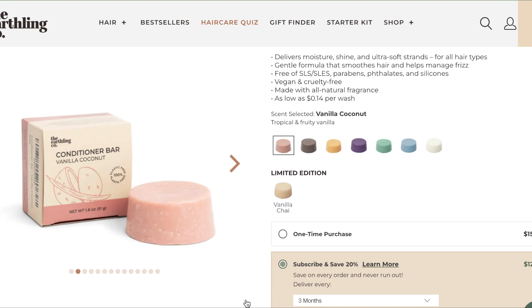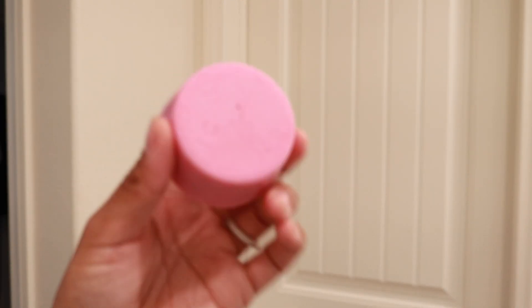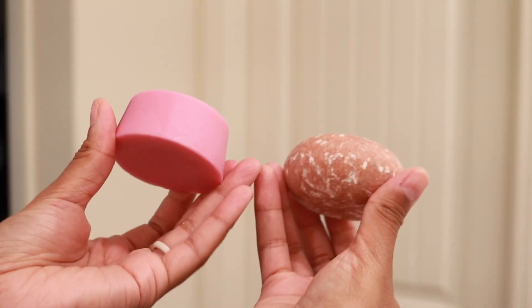Let's go ahead and check this one out. This one is a lot smoother than the shampoo bar, so it'll be pretty interesting to see. I want to leave this one in my hair for one to two minutes to let the conditioner sit so that it can start penetrating the strands and work. So you have the shampoo and you have the conditioner — this is what we're going to be trying today.